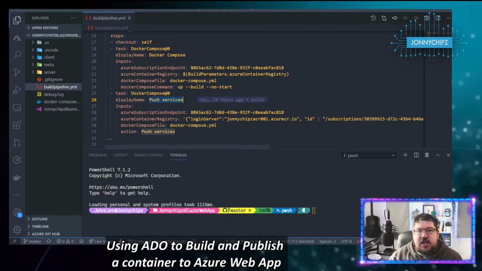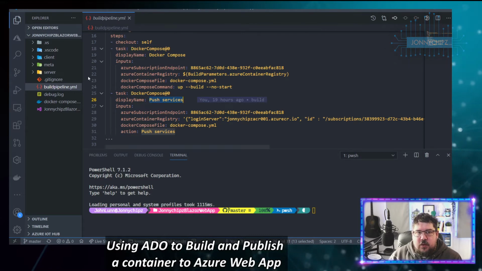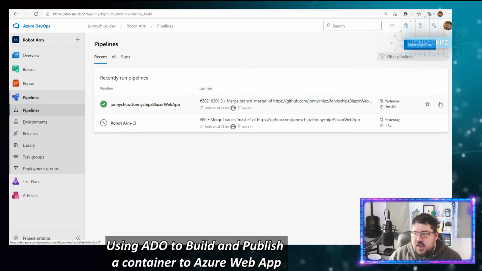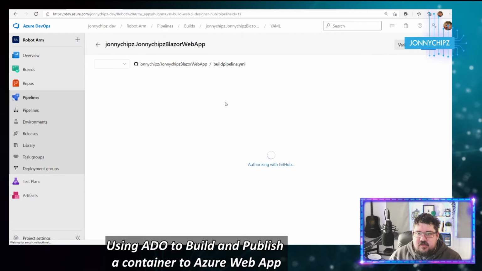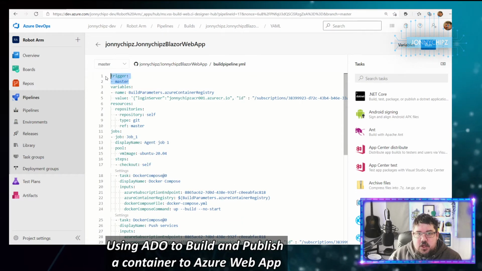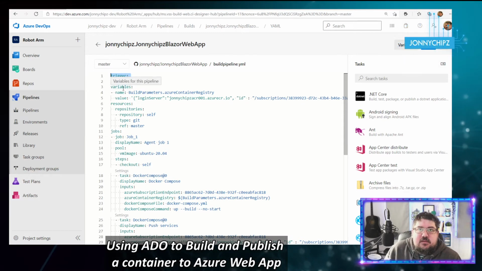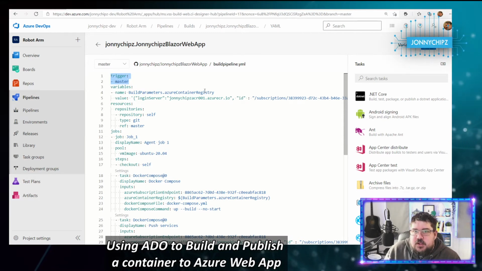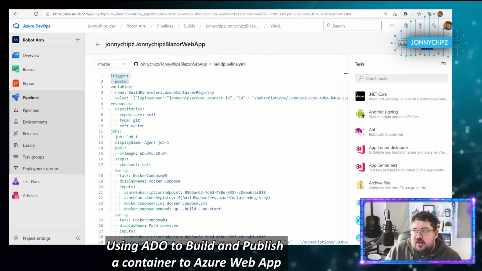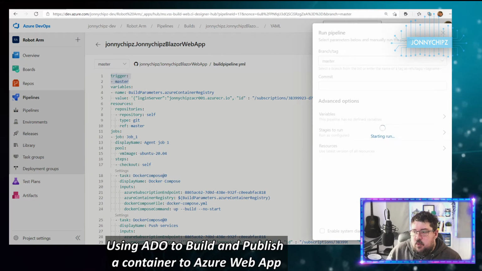So we're going to use the ADO pipeline to do that. Now, the way that I've got the pipeline triggered at the moment is, if we quickly edit this pipeline, again, you can see that this is stored, just pulling from my GitHub repo. You can see that the trigger I've got is when we check in to the master branch. So I could run this manually, or I could make a change in my repo. I'm going to run this manually, and we'll walk it through so we can see exactly what's going on.